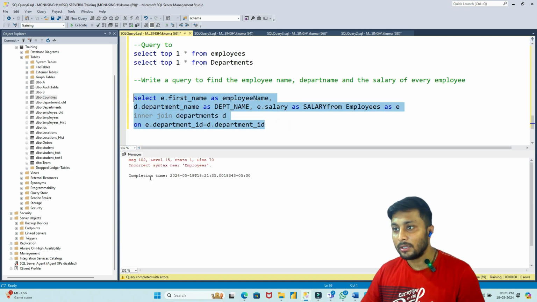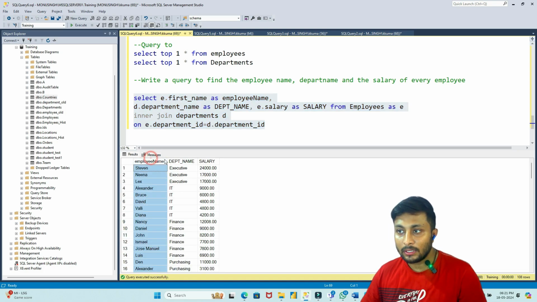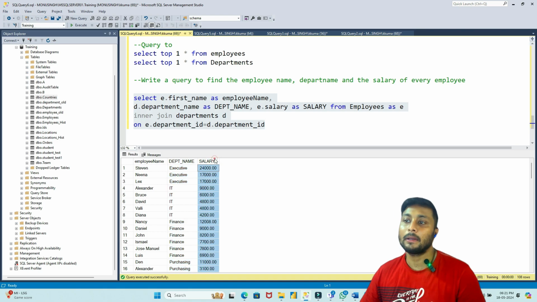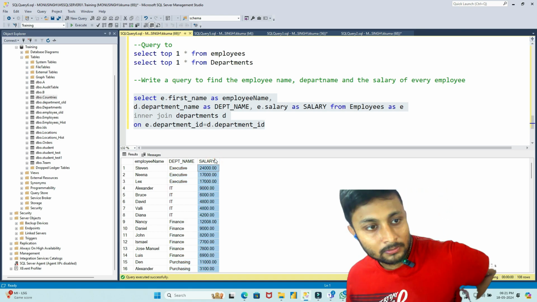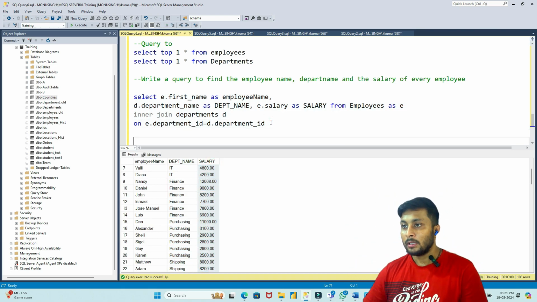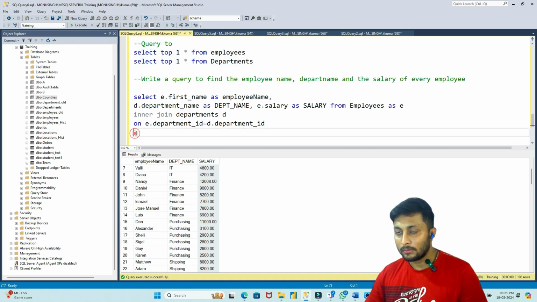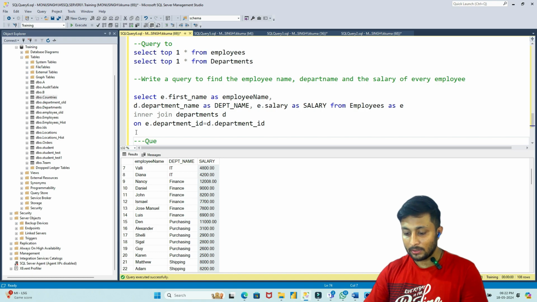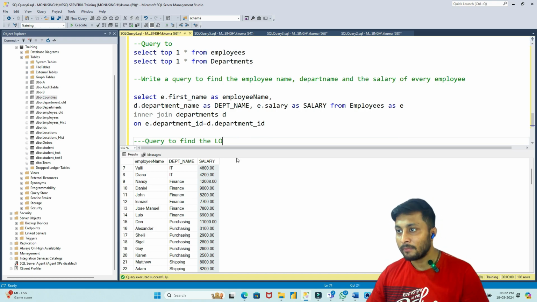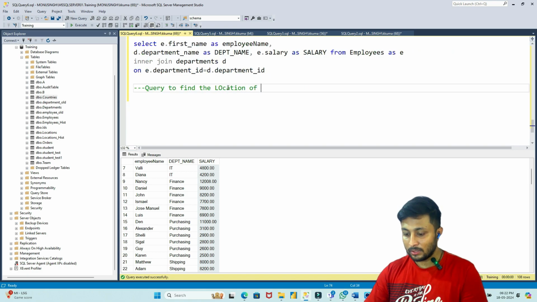If I run this query, you can see that I'm getting the employee name, the department name, and the salary. Understood? Now I have another table. I have to write a query to find the location of every employee.